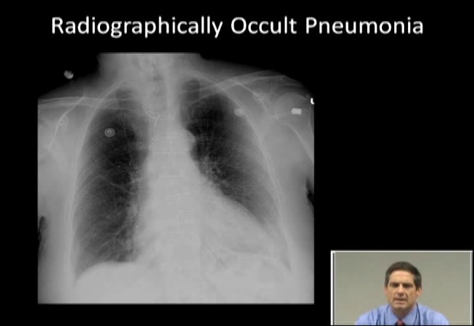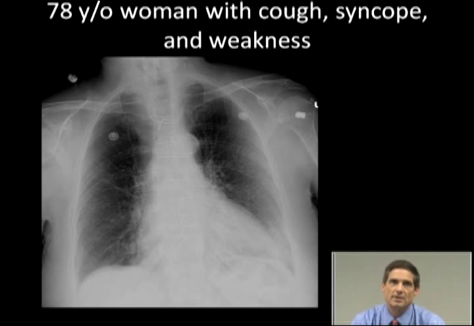Occasionally pneumonia may be occult. We learned this basically during the early HIV era, when a lot of patients we strongly suspected had pneumonia were showing up with negative chest x-rays. CT was becoming more readily available at about that same time. These people were frequently CT'd, and you could often see pneumonia on a CT scan that you could not see on the chest x-ray. So radiographically, occult pneumonia is a known phenomenon at this point.